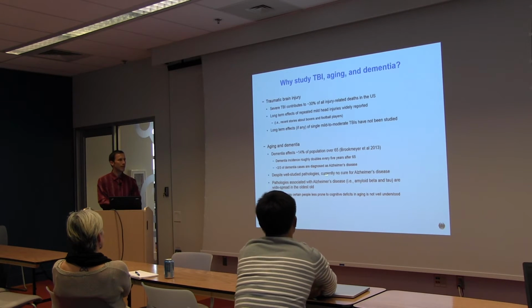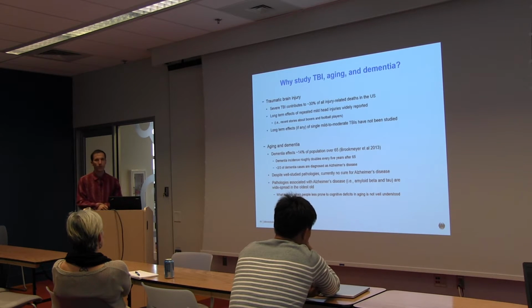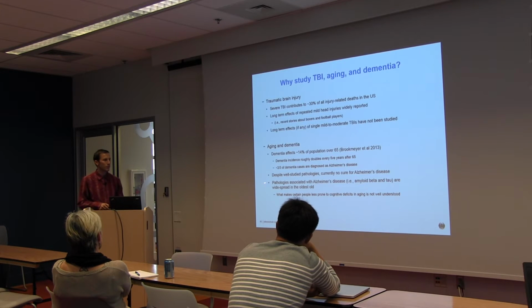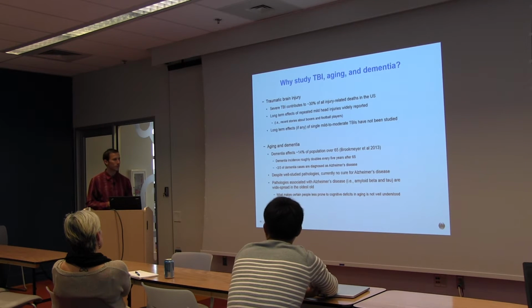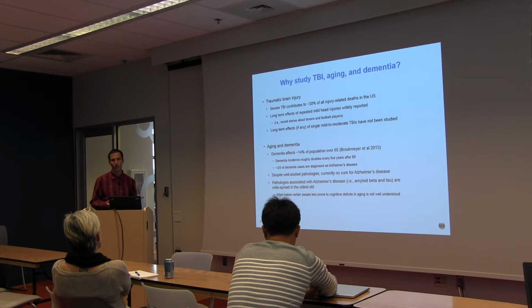There's two main pathologies associated with Alzheimer's disease, amyloid beta and tau. These are very widespread in really old individuals and don't really do a very good job of correlating with Alzheimer's disease anymore at that point. There's also evidence that these, as well as Lewy bodies, in really severe traumatic brain injury can show up. So we can use the same pathologies when we're trying to study traumatic brain injuries when we're trying to study aging and dementia. And so one question that potentially could be answered using this resource is what makes certain people less prone to some of these deficits of aging than others.